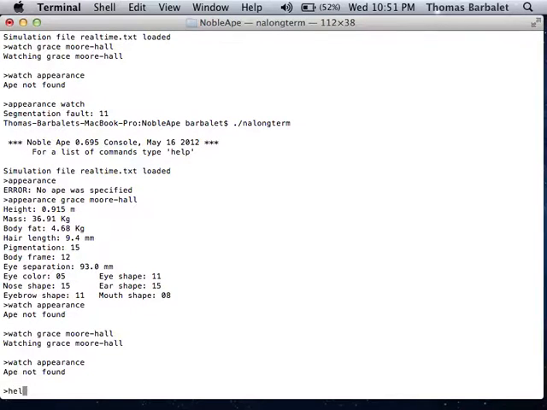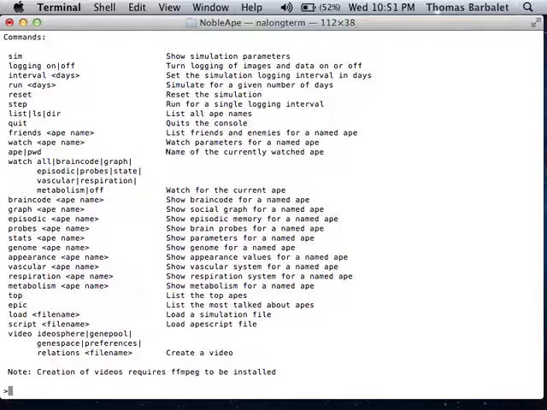I don't know what to do here. So that should work. Oh no, appearance isn't one of those yet. Appearance needs to be one of those, that's the problem. I want to watch the appearance.